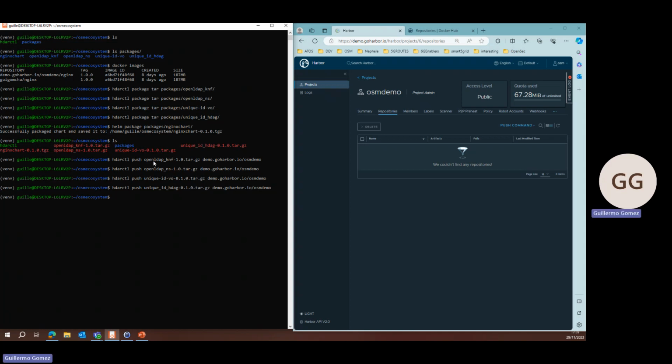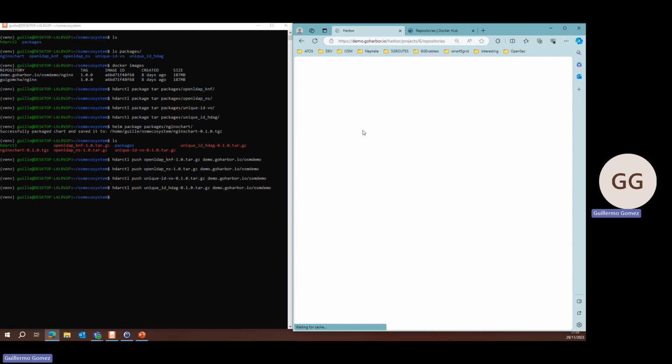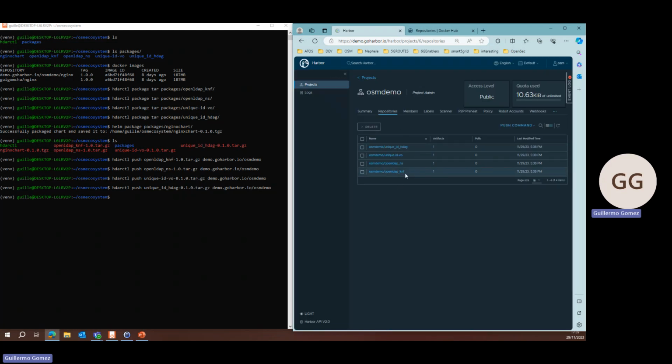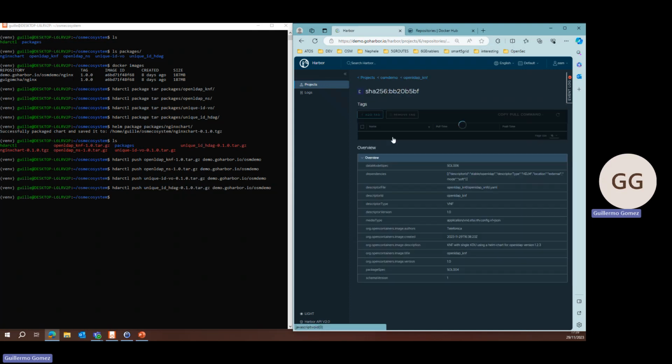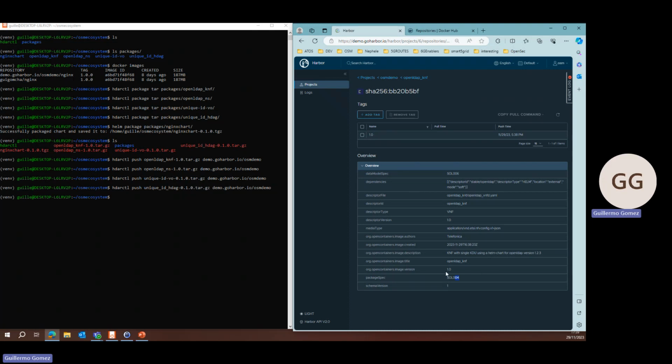These could be all of the artifacts that are handled with our own custom CLI tool. And just for demonstration purposes, we see that we have them available now here. The virtual network functions are uploaded with a series of configuration information that is useful for OSM to understand what it can do with the artifact.